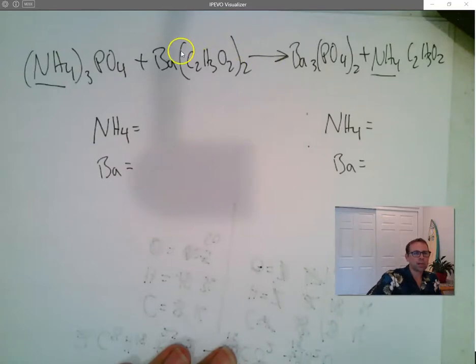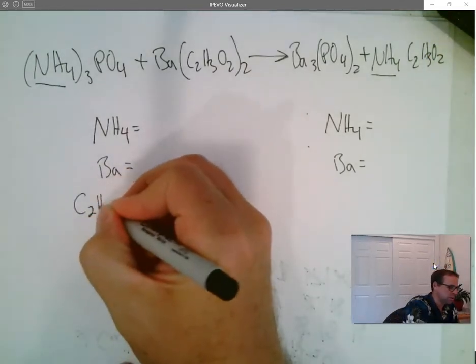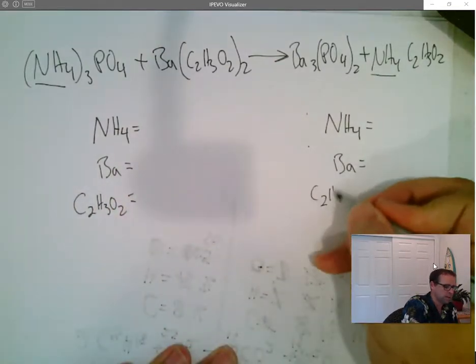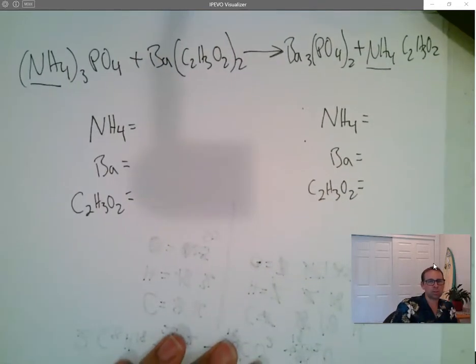Well, actually, the parentheses kind of help us find those clusters. See that? There's a C2H3O2 there, and a C2H3O2 over here. Can you see that? Right. So that's another one. C2H3O2, which is called acetate. Okay, C2H3O2, that's another cluster. And I think we just have one more. What's the last one?